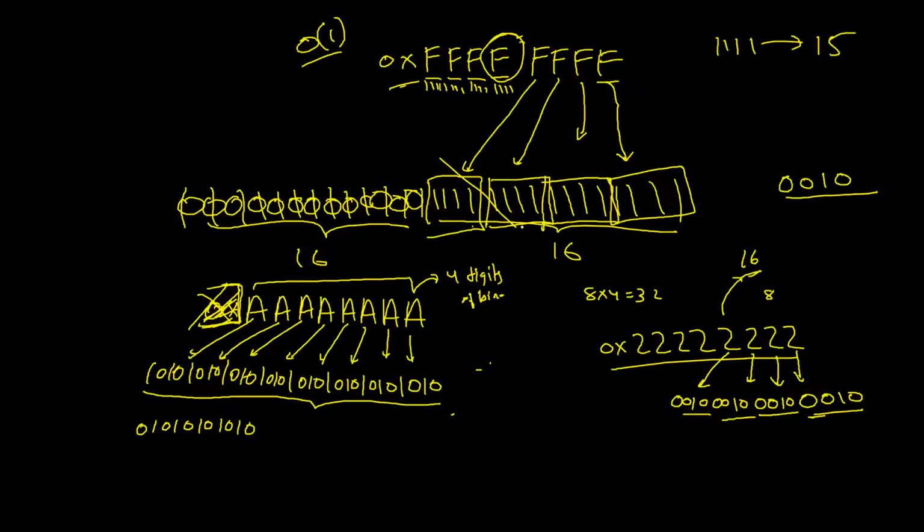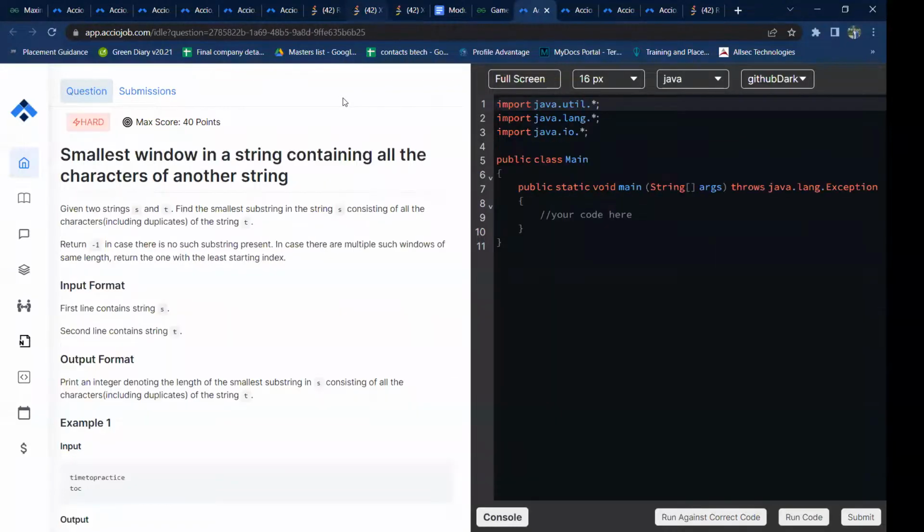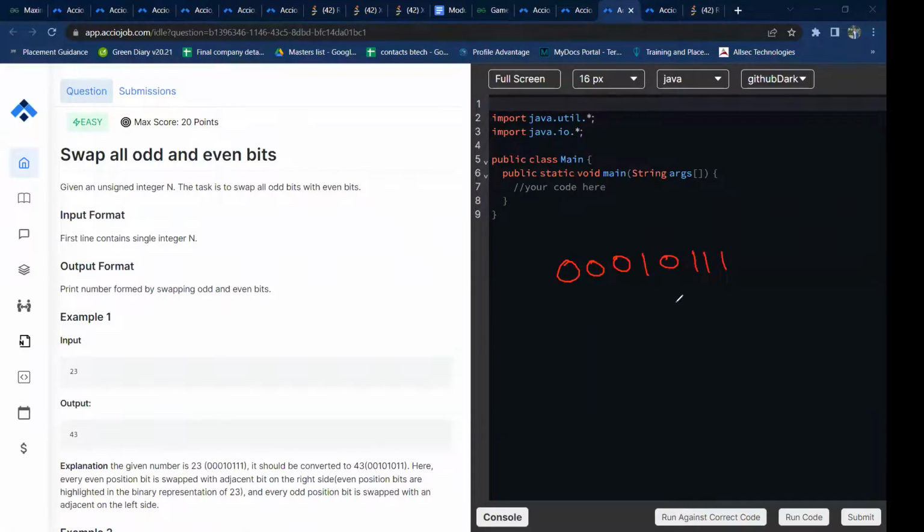Correct. So now let's talk about this question. Swap all even and odd bits. क्या मतलब है इसका? It means that कि जैसे कोई वैल्यू है तुम्हारे पास 0 0 1 0 0 1 1 1, right? So it says that I need to convert it into the swapped bits, right? Let me do it. Let me just write this question. 0 0 0 1, right?